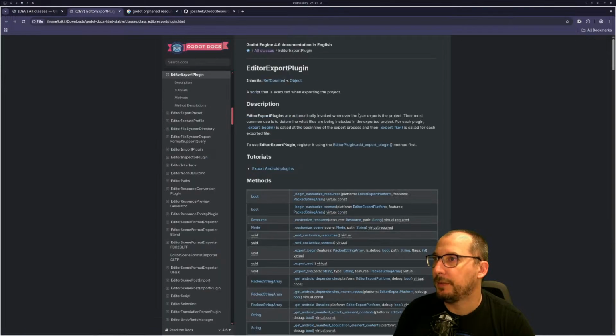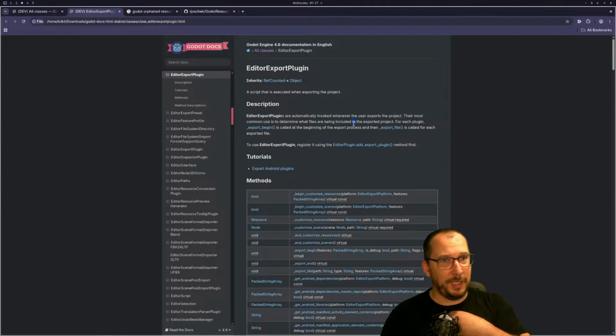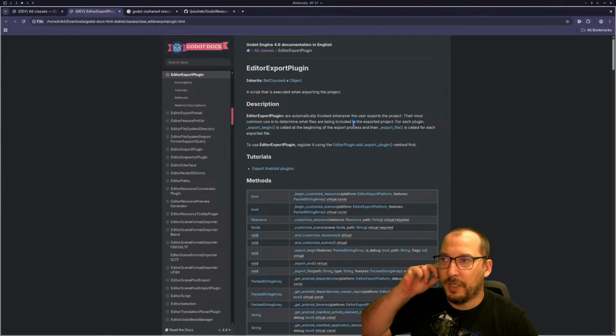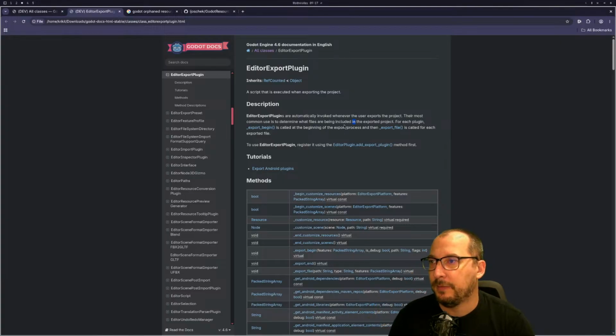Editor export plugin. Automatically invoked whenever the user exports the project. Their most common use is to determine what files are being included in the exported project. Hey, that's me. That's what I'm doing. For each plugin, export begin is called at the beginning of the export process. Okay.